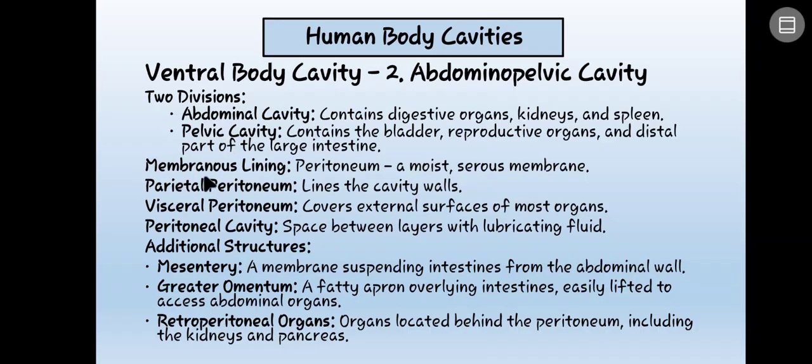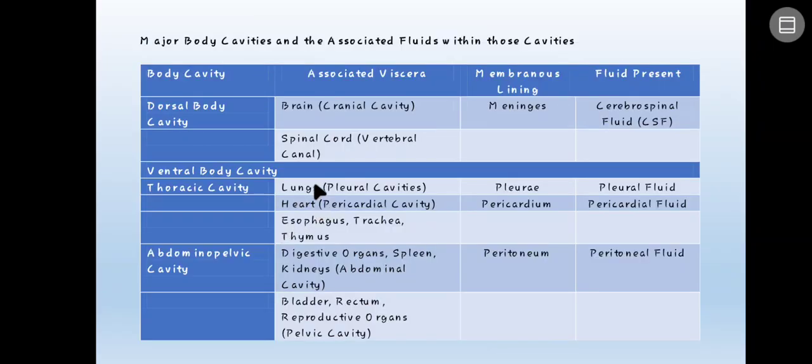Okay, good. And I said that when we come to the abdominal pelvic cavity, membranes in the abdominal pelvic cavity, we call them peritoneum. So when you hear parietal peritoneum, we are talking about a membrane that lines the inside of the abdominal cavity. And when you hear visceral peritoneum, a membrane that is covering most of the abdominal organs. That is what we are trying to say.